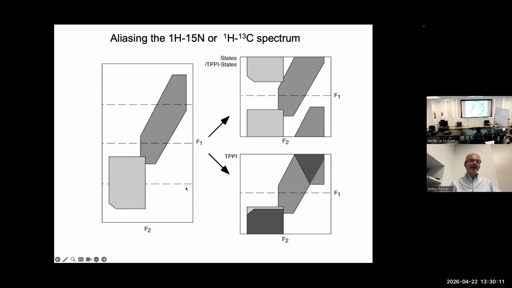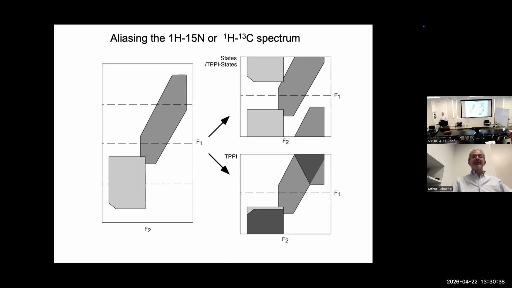The sampling time has been set so that these two dashed lines are the spectrum that's being sampled. So there are signals outside the spectral width that's being sampled, and they will end up artifactually coming into the spectrum in some new place.